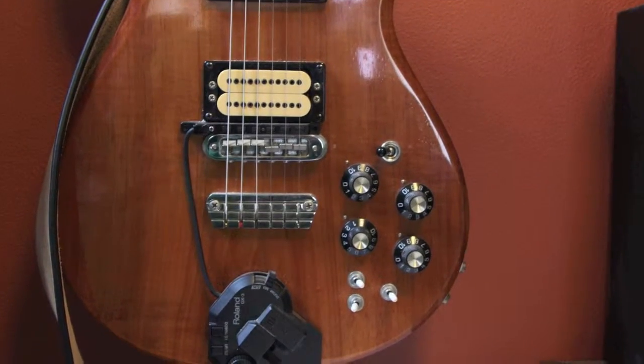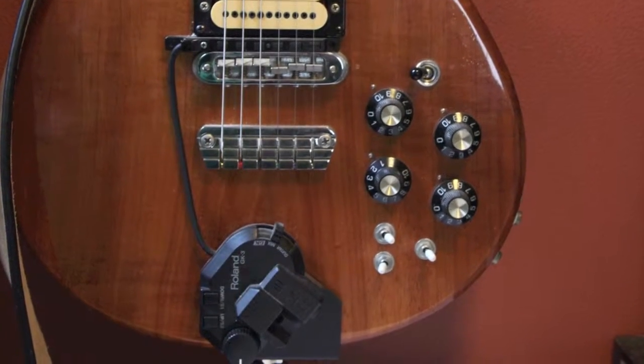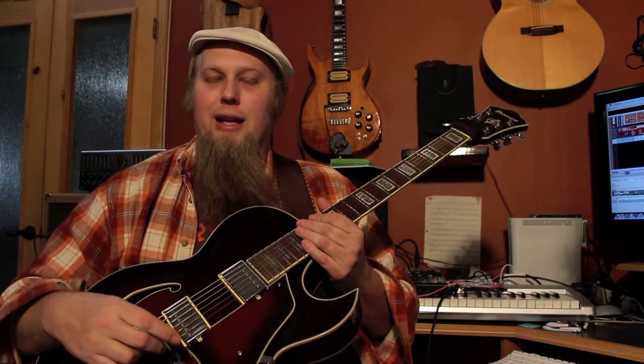The other type is a piezo pickup. That's usually under a bridge on an acoustic guitar so that you can amplify it, and it sounds very acoustic. The probably more advanced type then is what we call a hexaphonic pickup. It's got little humbucking pickups under each string, and this enables you to play synth sounds. It gives you a lot of options because each string can have a different sound or a different volume level, which is very cool. These are more advanced pickups that you'd use maybe with a Roland VG99 or some of their other stuff, or plug it into your computer to use.